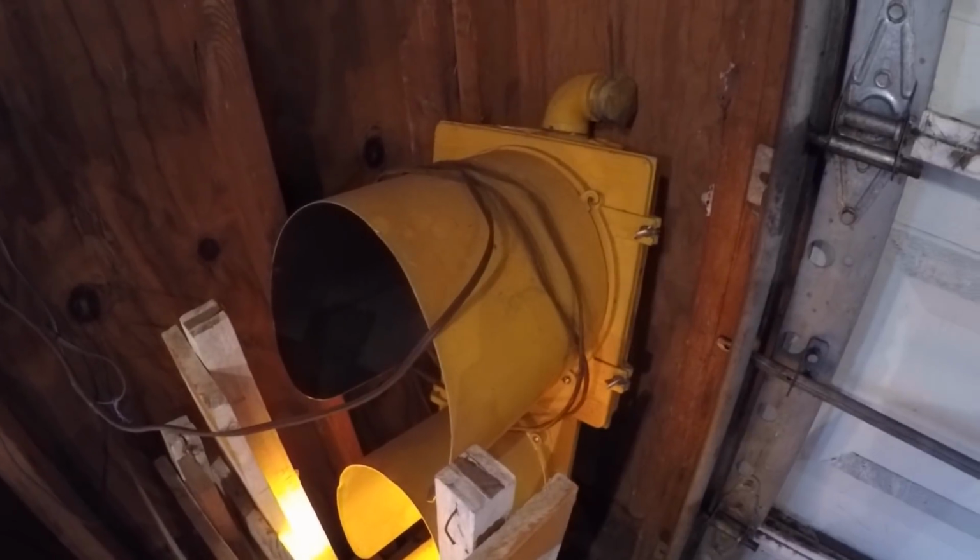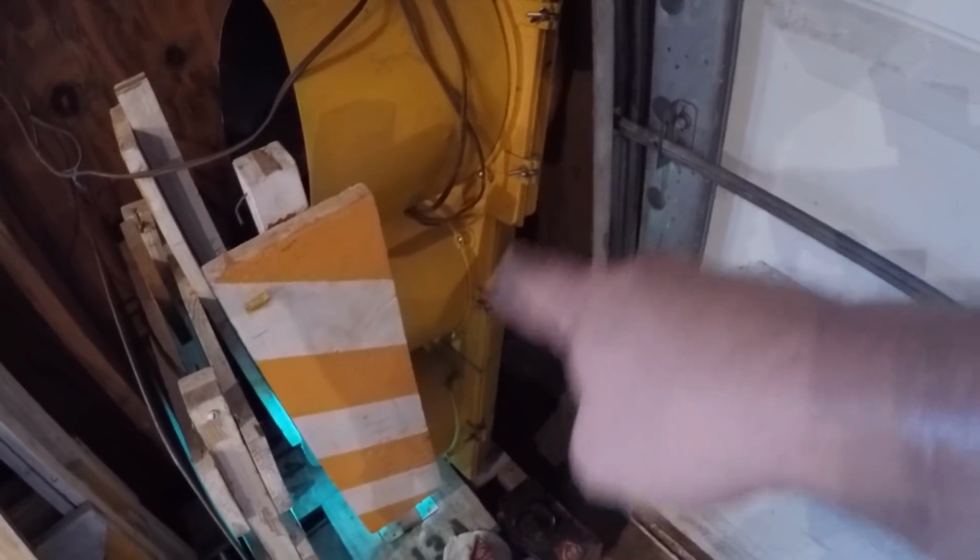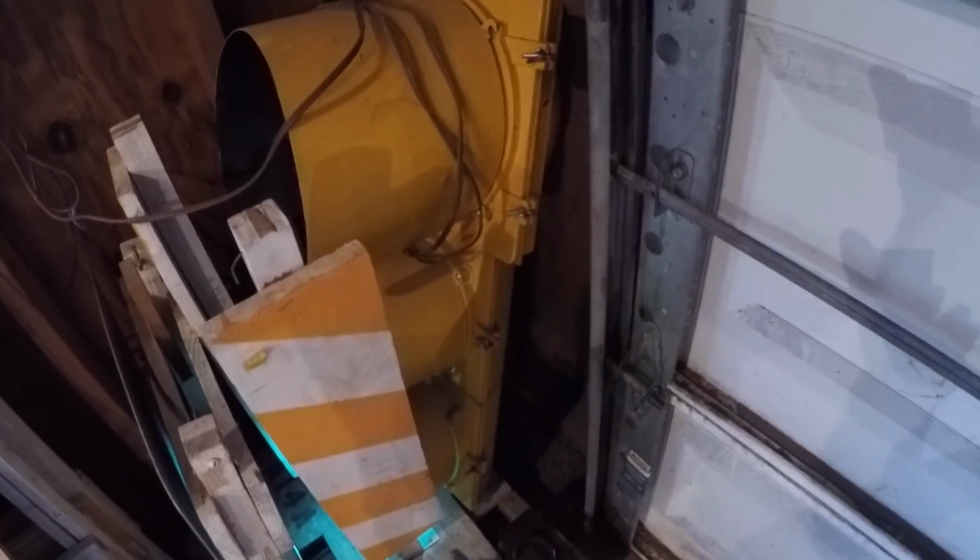But I've actually had this traffic signal for probably close to 20 years. This is one of the older style ones with the 12-inch top and then the 8-inch lowers. So the yellow and the green are 8-inch diameter, and then that top lens is red. So I'll go ahead and unplug this before it decides to burn itself down or something.